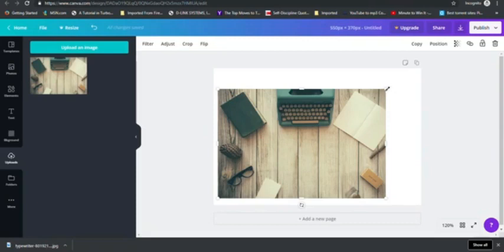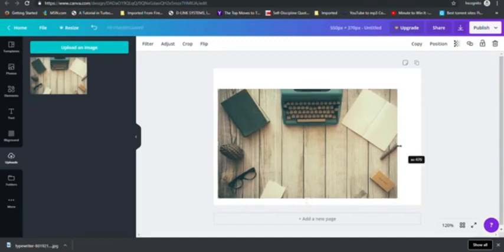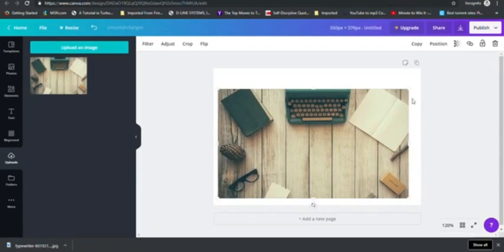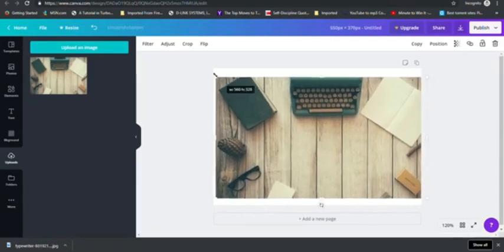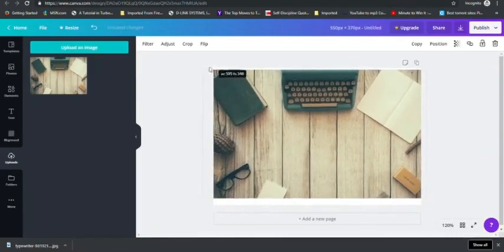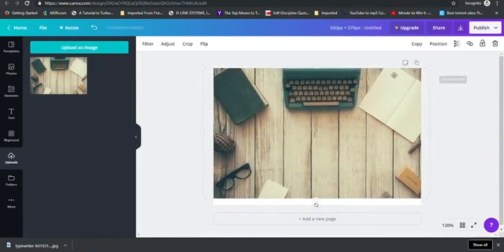Now when I release the image, I have some resize icons here. When I move my cursor on each little dot, it turns to an arrow, and I can drag to the left, to the right, top left. It doesn't matter if the image comes off the page. So you can drag accordingly until you fill the entire area with the image.